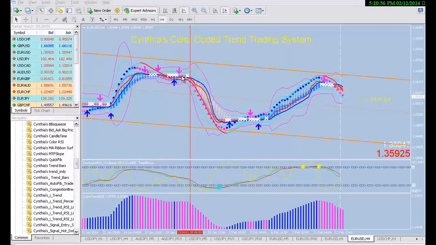There's no reason to be in a trade when the Bollinger Bands are very narrow and you have a lot of white X's, and you can see all the arrows up and down conflicting with each other. So there's really no trend, and we're trying to find the strongest trends. So if you find yourself in this period, this is a resting phase in between the big moves. Here's the big move, it rests, here's a big move, here it rests again. You can see the magenta outer Bollinger Bands have gotten very narrow, a lot of white X's. You just really don't want to be in a trade.